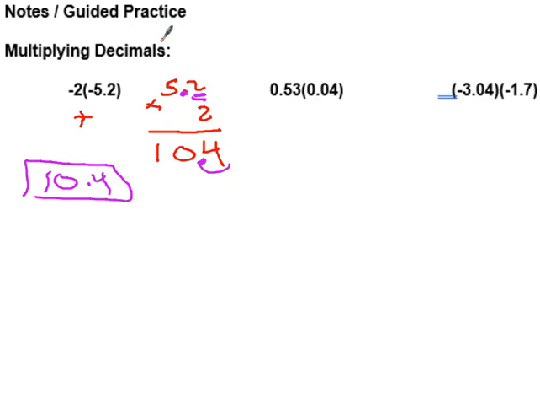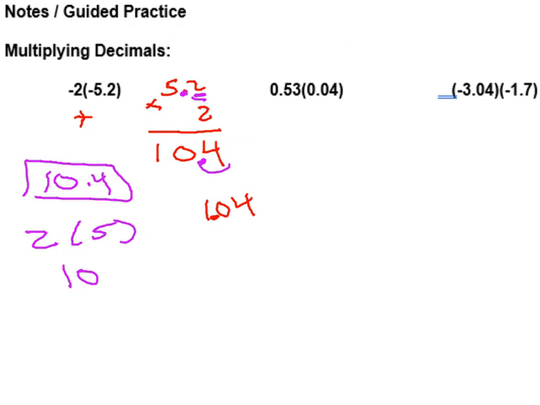Another good way to know where your decimal goes is you can do a quick little estimation. So like I know that this is very close to 2 times 5, because 5.2 is really close to 5. It's not quite 5, but this is the closest whole number. Well, 2 times 5 is 10. So that means my answer has to be somewhat close to 10. Well, if I multiplied and I got 104, right away I should say, well, 104 is nowhere near 10, so this can't be right. If I put my decimal here, 1.04 is also not really that close to 10, so that's also not right. Which is why it's another way to check to make sure that 10.4, that my decimal is in the right spot. 10.4 is really close to 10, so it makes sense. We're good to go.